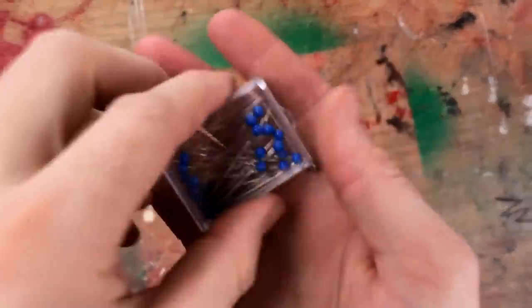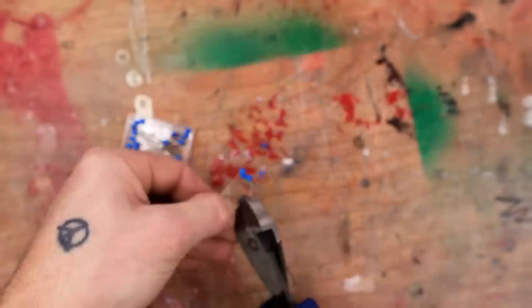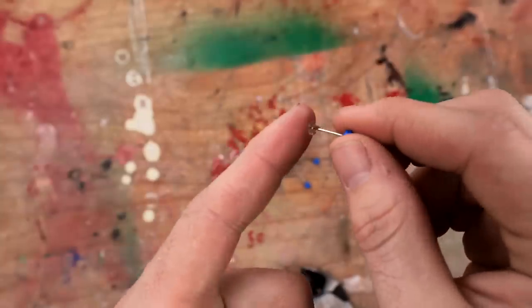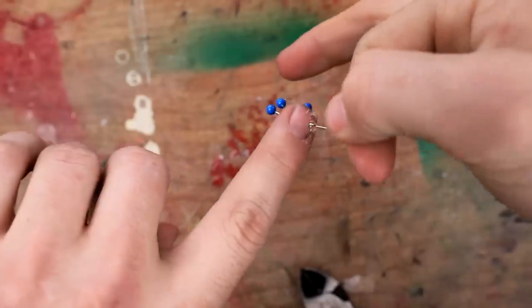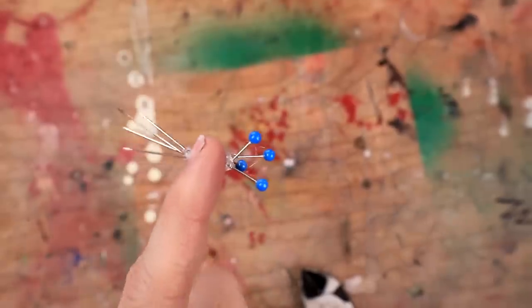So I'm gonna go ahead and take some of these out. Yeah, like four should do. Then we go ahead and break out the wire cutters. It went flying everywhere. So we got those cut up. Then we get some hot glue, dab it on there, and we stick it right on my finger. It's as easy as that. Get a few more, then we do the back of my finger. Same thing. It's actually really hot. So I guess I'll put it on the needle first. It'll cool down just ever so slightly. And just stick it on there. Okay, yeah, that looks pretty decent, I guess.